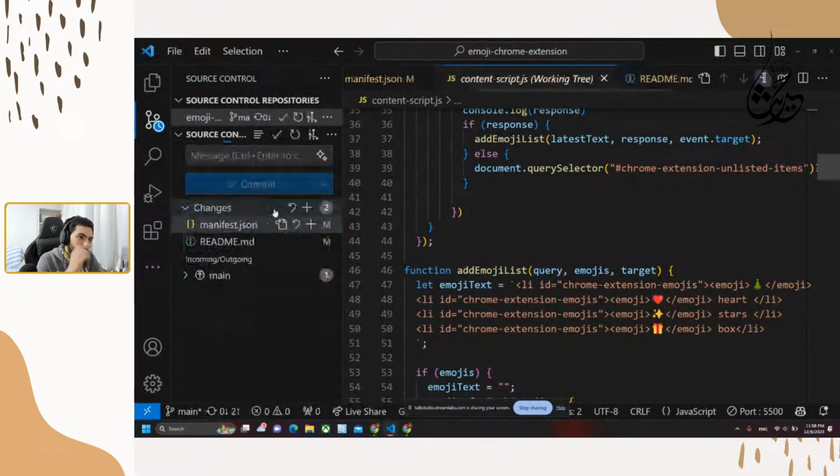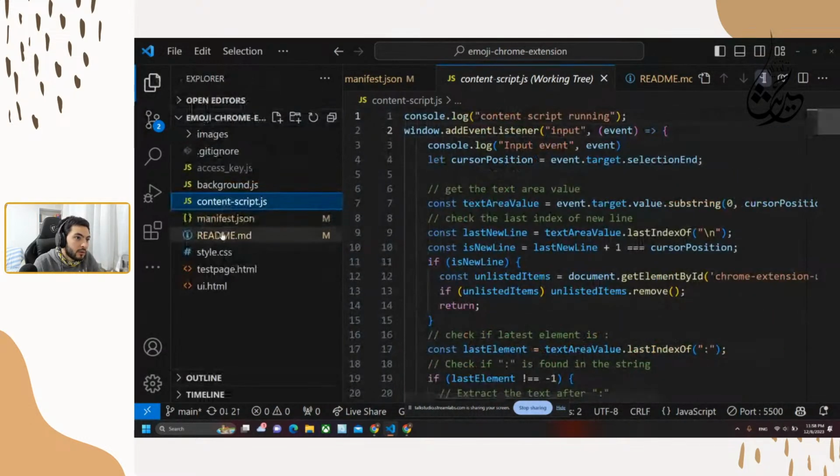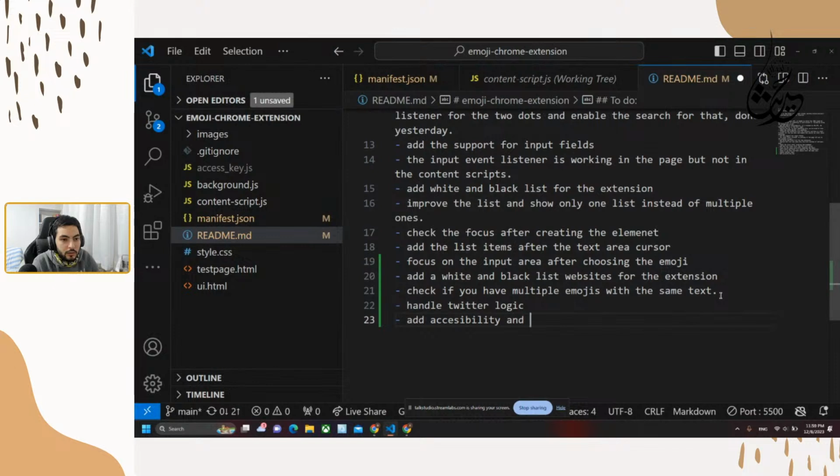So what we did was enabling us to find that again. And the other thing we need to do is handle Twitter logic and add accessibility and focus. I think I added, yeah, I added focus here.